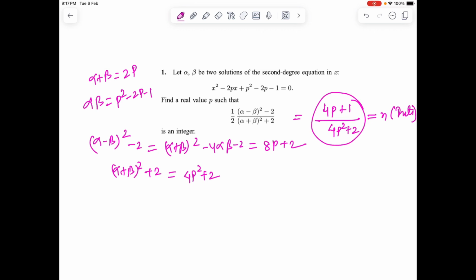Now I want this to be an integer. So let it be n, where n is just some integer. One way of playing with this is, p is real, right? So now we don't have much freedom with n, but we have absolute freedom with p. Let's say if I keep p as 1.7574, of course it feels like n is not an integer.